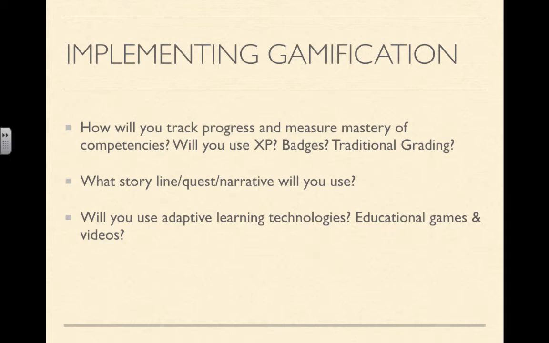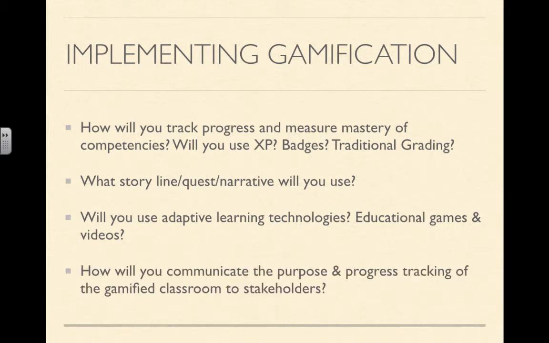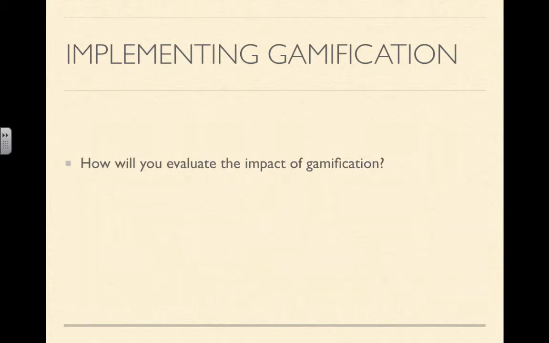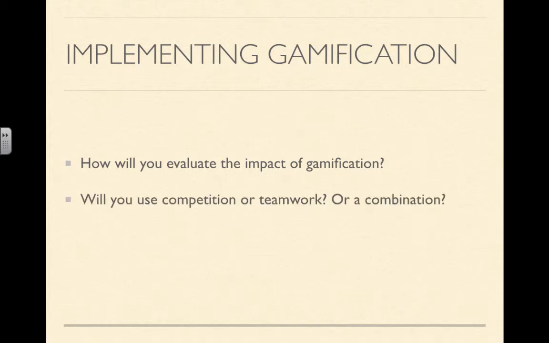If you're going to use these types of elements, will you be creating them yourself or will you be using another resource? How will you communicate the purpose and the progress tracking in the gamified classroom to stakeholders, including students and their parents? How will you evaluate the impact that gamification has on your students' motivation and determination? Will you use competition or teamwork in your gamification strategies? Or will you use some combination of the two?